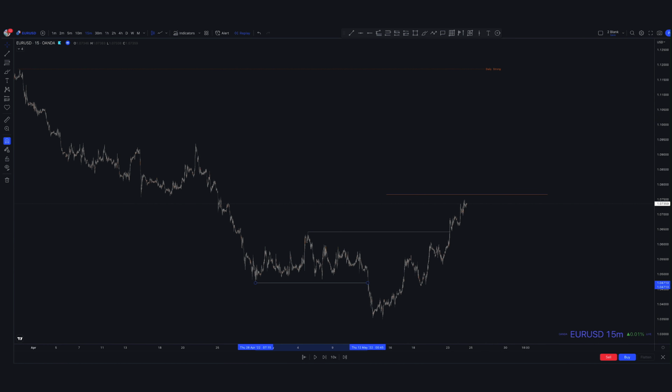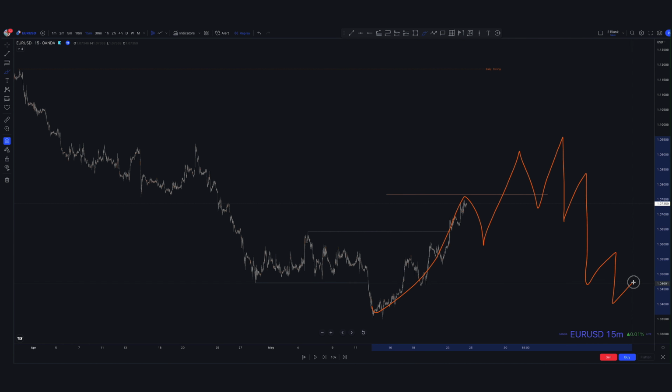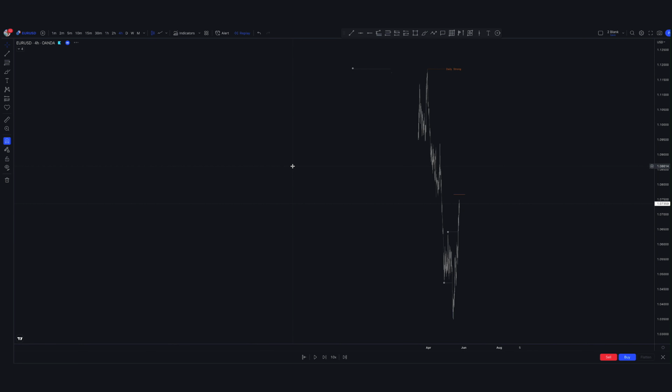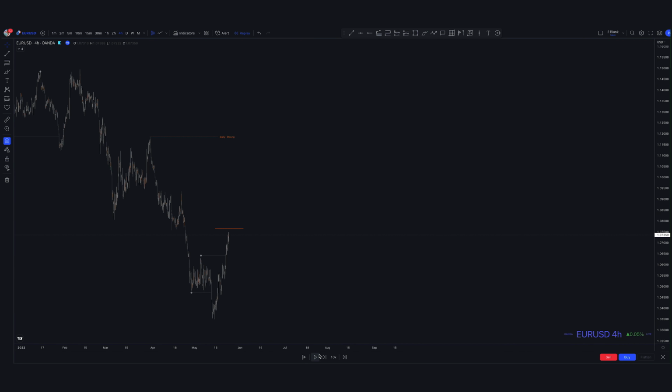So we could maybe wait for price to come back here and probably do a little pullback to then continue up and then do a little pullback. And then when the pullback on the daily is done, we would see a push down, maybe a pullback, and then we would start making lower lows on the 15, the 4 hour, and all of that. So let's play price here to see what's going on.